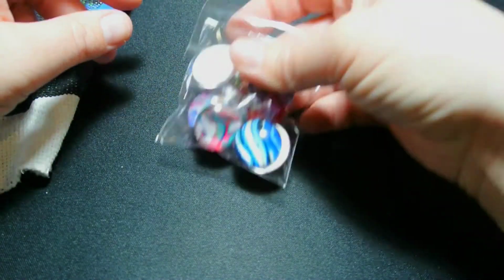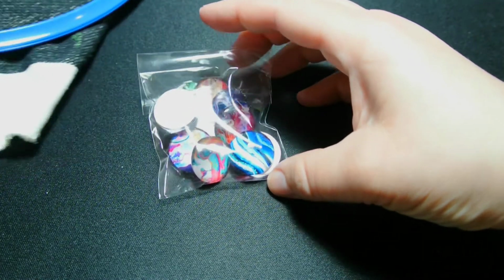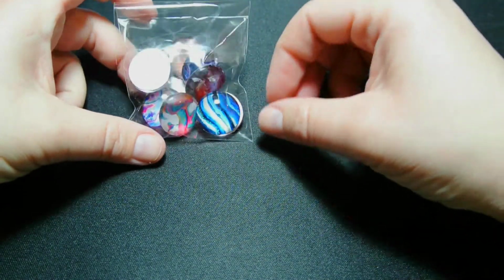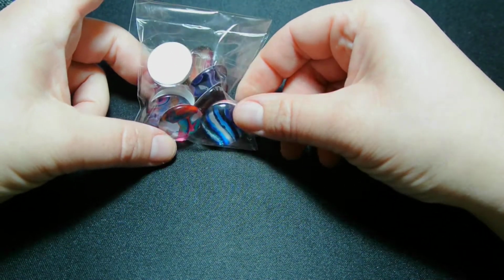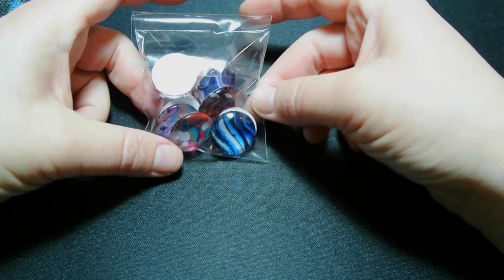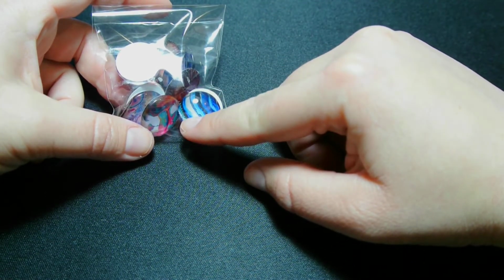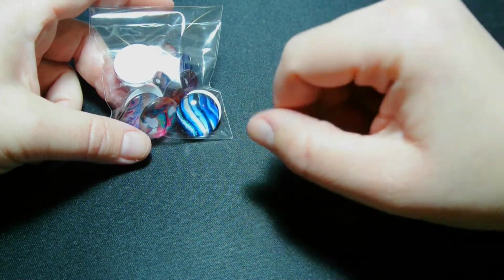I have a pack of 10 needle minders, which I have from AliExpress. I will put the link for them down below. Those ones are 20mm ones, but of course there are ones of larger or smaller size. So you need to have the diameter of the magnet be exactly like the diameter of the cabochon.